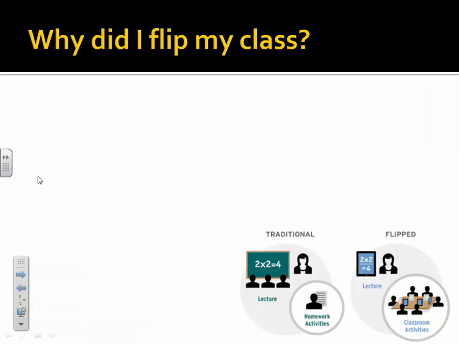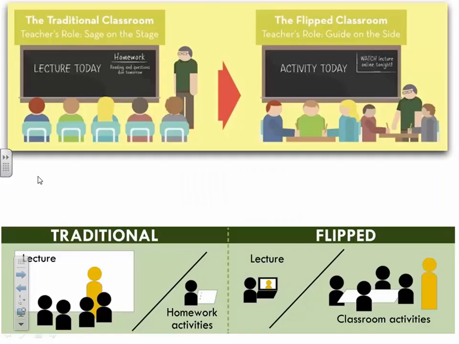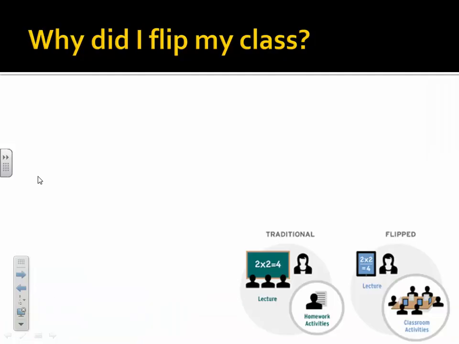So you went through those. So here we go. You looked at this visual, and you looked at this one, and you looked at this one. So you read the things that I wanted you to read without me having to read them to you, or without me having to explain all of it to you. You could look at it at your own speed. You could go back and forth. If you didn't understand something, you could rewind it. If you didn't have time to read it, you could stop it. That's what a flipped classroom is. You have the power to control that.